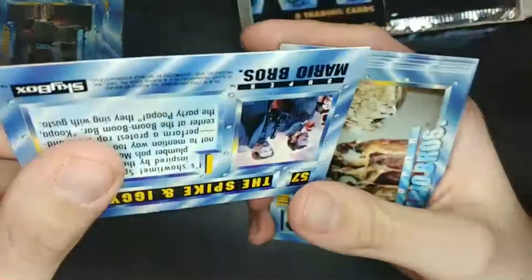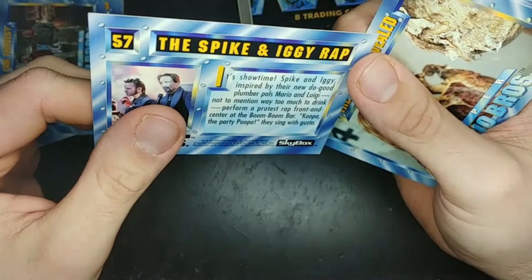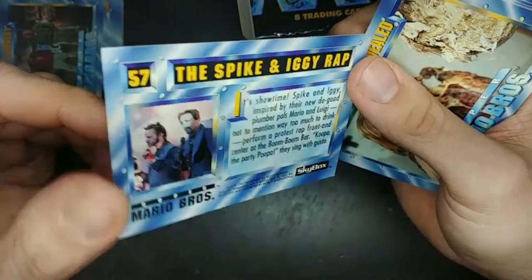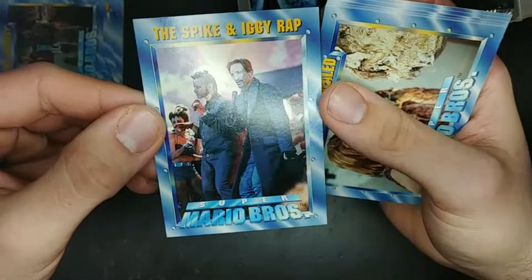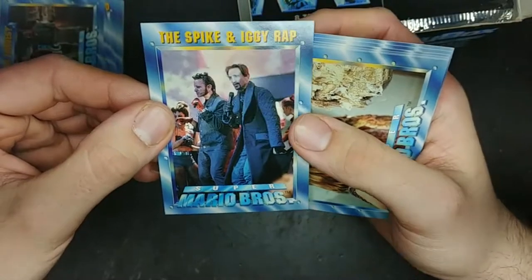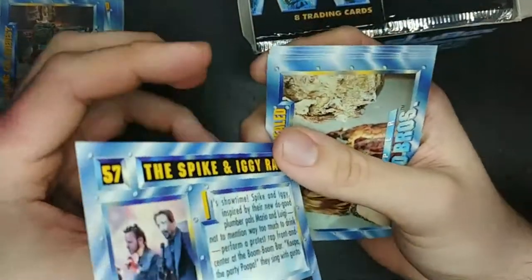Let's see, the Spike and Iggy rap. I don't even know what this is. I don't remember when this happens. To be perfectly honest, there's a point where I guess Spike and Iggy break out in anti-Koopa protest rap. It had to have happened in the movie at some point. I'll have to watch the movie again.